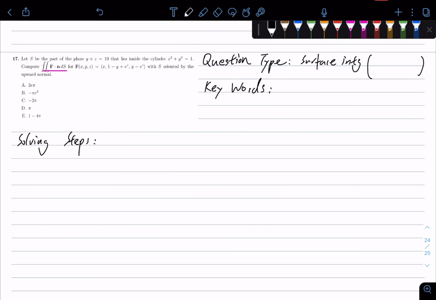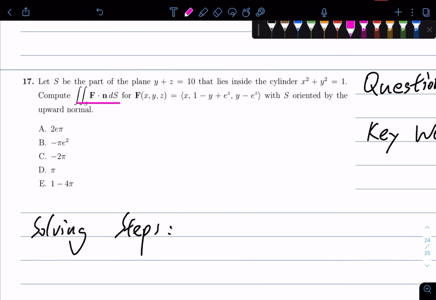Well, for question number 1, is it an explicit surface or an implicit surface? By inspecting this equation, a plane, S being the part of the plane, one would be quick to draw the conclusion that this is an implicit surface. But remember, the surface integral for an implicit surface is much more lengthy and tedious to compute than the one for an explicit surface. So if there's any chance that we can convert from implicit to explicit easily, we will take the opportunity, right? And this is the opportunity.